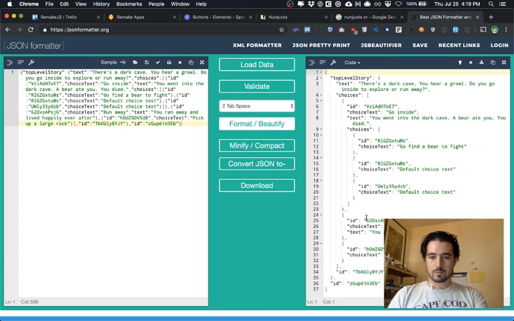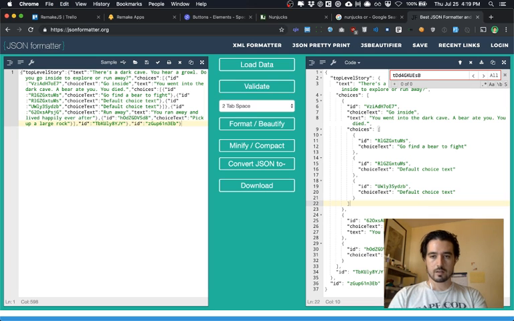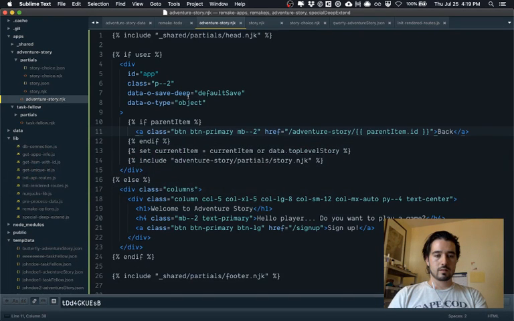Okay, so let's make sure we don't have this in our current data. So TD is not something that's in there. Okay, so I think what's happening is it's not finding it, right?